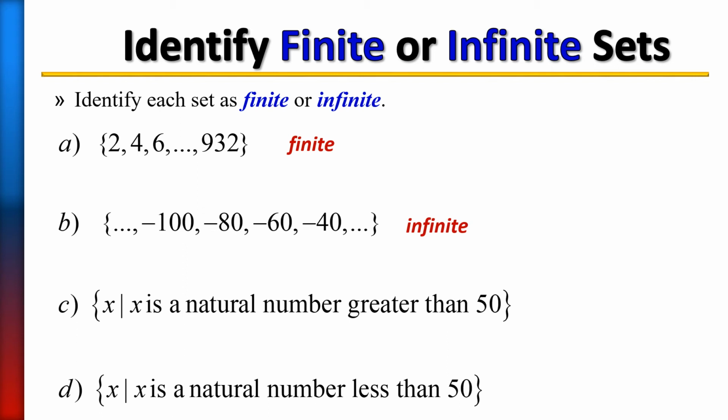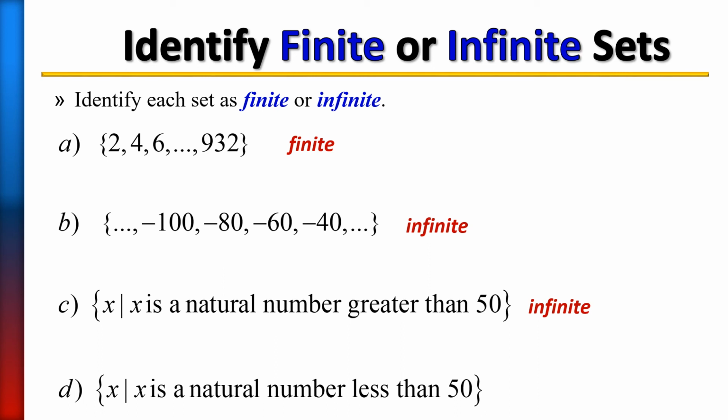How about choice C? X is a set of numbers such that X is a natural number greater than 50. So the criteria here to be in this set: you are a natural number. Remember, natural numbers start with 1 and go on. You're greater than 50. So this set would start after 50, because it says greater than 50. It would be 51, 52. And then you can have the ellipses there because, since it said greater than 50, it's going to go on to infinity. So this would be an infinite counting process. You wouldn't be able to count the members in that set. It is not a finite number. It's an infinite number there.